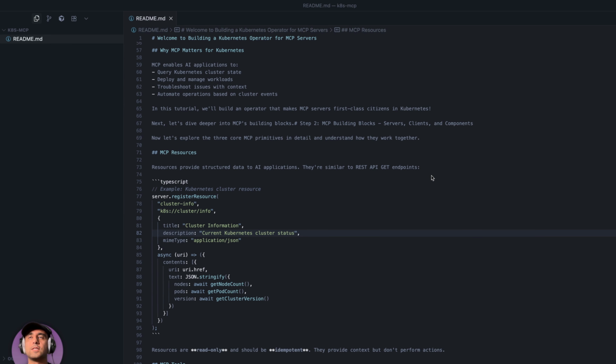Before we answer this, let's zoom out a bit and first answer why MCP matters at all. As we talked about, MCP enables AI applications to call tools, which, as we saw, are basically wrappers around our APIs and do things on our behalf, which is pretty amazing. But if you want to now apply this tool to Kubernetes, what does it mean? What problem does Kubernetes have that we want to apply MCP on it?